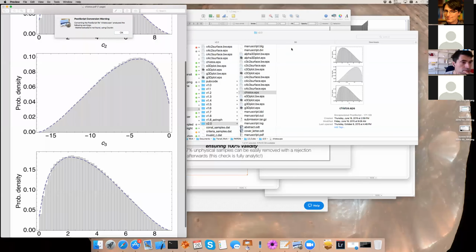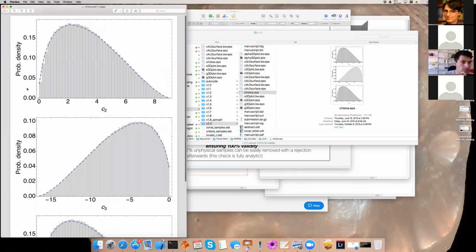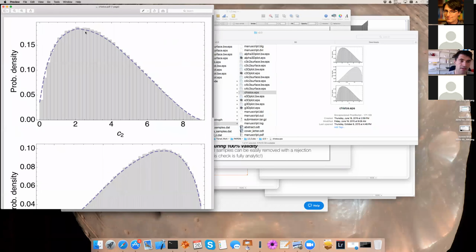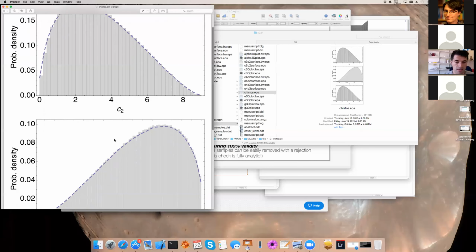So this one. Yeah, so this is a comparison. In gray, that gray histogram is the probability distribution of C2, for example, that you would get if you just drew a uniform C2 point and then tested whether all the limb darkening coefficients were physical or unphysical. It would look like this gray histogram. And in purple, that smooth histogram is what you get from my reparameterization. So if you sample using the alpha parameterization and then convert back to C space, it looks like the purple one. So it matches really nicely.